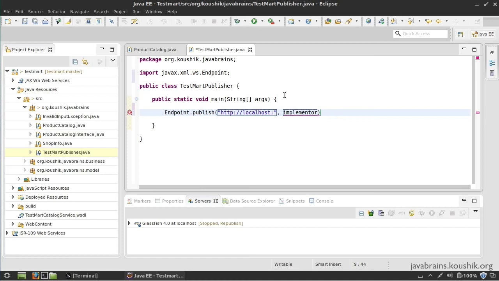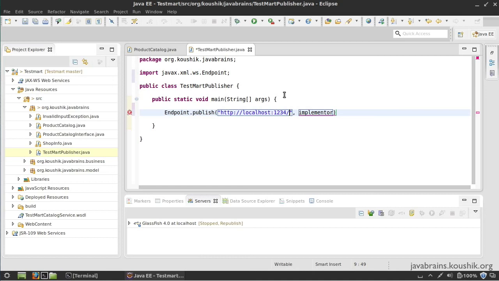The port here has to be something that's not currently used. We know that 8080 is a common port. I might run another server later which would need port 8080. So any port which is not likely to be used should work. I'm going to use port 1234.